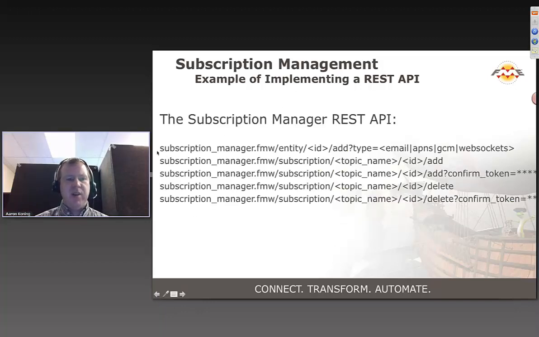Here's the end part of the data streaming service URL, working on an entity, an ID, which would be an email address. And here we're saying add an entity, which is an email address. Then we can add a subscription, so we will add a subscription to a certain topic name with this ID, and so on and so forth throughout there.